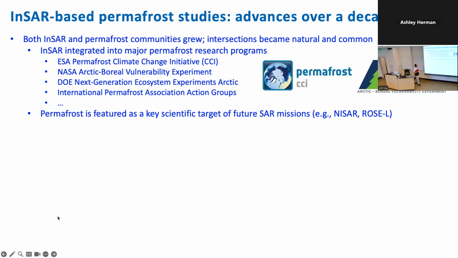NASA has the ABoVE mission, Arctic Boreal Vulnerability Experiment, run for about a decade. InSAR is an important component in that. There are others that I'm not going to read through. Permafrost was not regarded as a main scientific target, at least for InSAR. Volcanoes, earthquakes, and tectonics were the main focus, or glacial movements were the main interest. But now it's being featured as a scientific target, including, for instance, the NASA-ISRO mission called NISAR. There's also a planned future mission from Europe called ROSE-L.